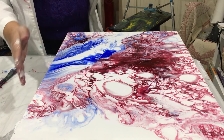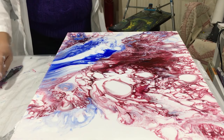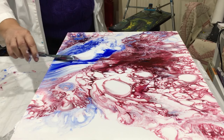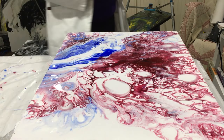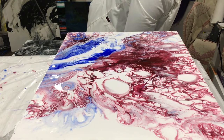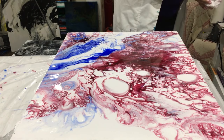And I'm gonna leave this like this. It's gonna get some. Or maybe it won't. Maybe I should do this. Right? Now it will definitely get some soap. So guys, I'm gonna give you a close up. And that was the flip cup, I mean an open cup resin pour. There you go.